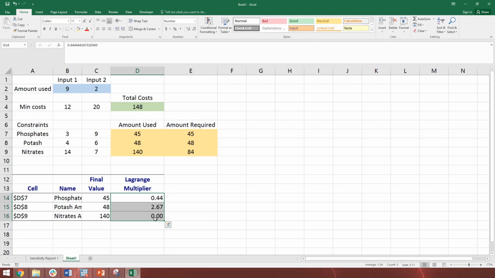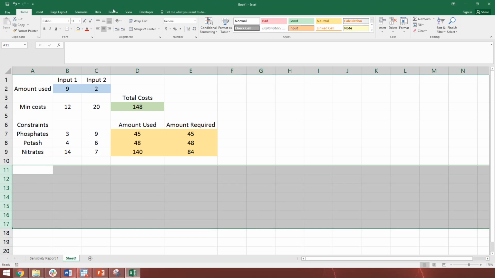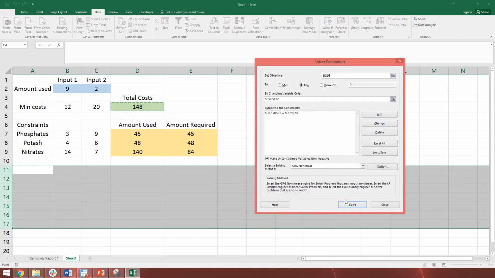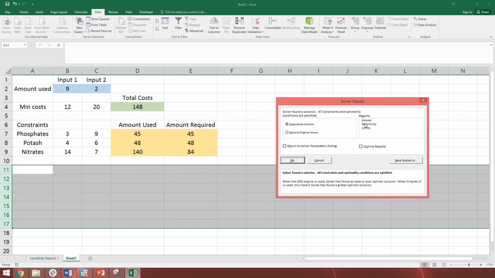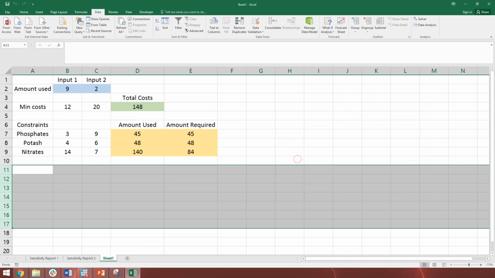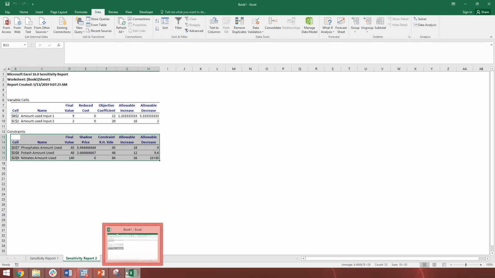But what we want to do in this section is not just run this report, but we're going to run a different report to get a little more information on our Lagrange multiplier. So I'm going to delete this. I'm going to estimate solver again, but before I click solve, notice that the solving method is GRG nonlinear. I want to click on this and click on Simplex LP. Okay, it's a different way to solve it, and if I click solve, I'll still get the exact same answer, 9 and 2. But now when I run my sensitivity report, it's going to create a different report, one with a little more information here with our constraints.